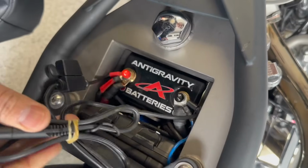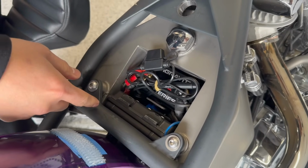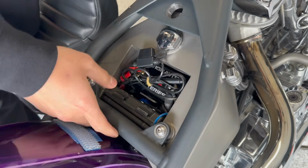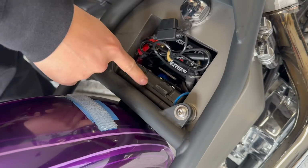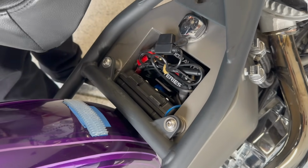Yeah, I added this in so I can charge up. Having the anti-gravity, I still run all the stock, like the old big block circuit breakers. So instead of mounting, a lot of people mount them right here, but of course, I don't have that much room. So I use an old tactical waterproof box, and I mounted them all in there and ran wire through it.